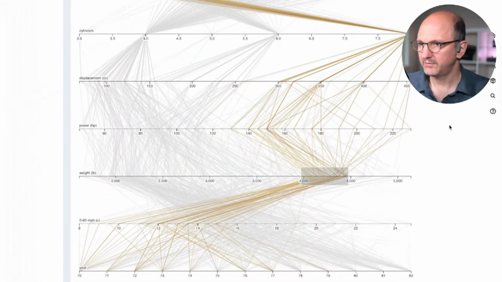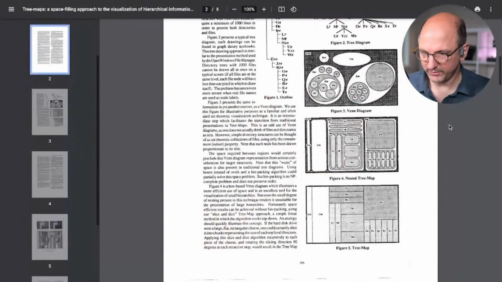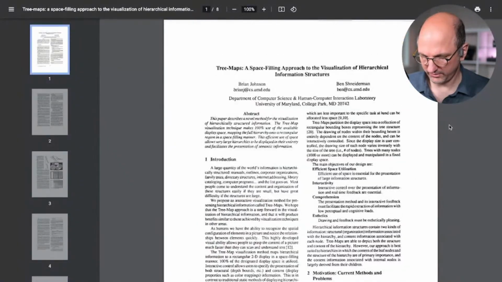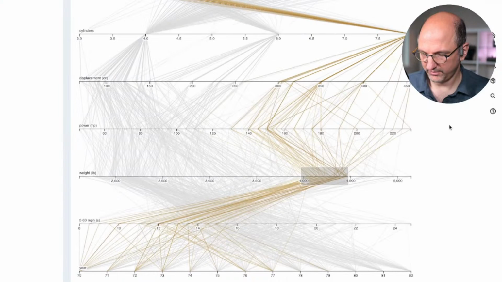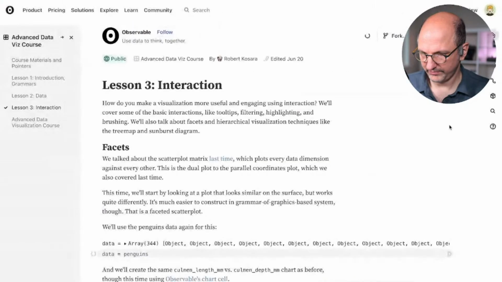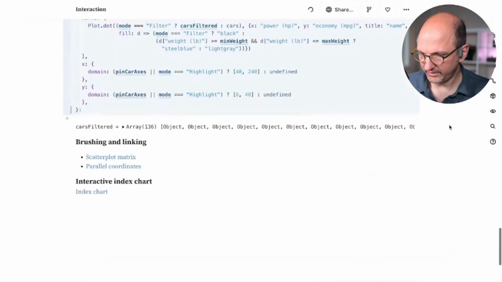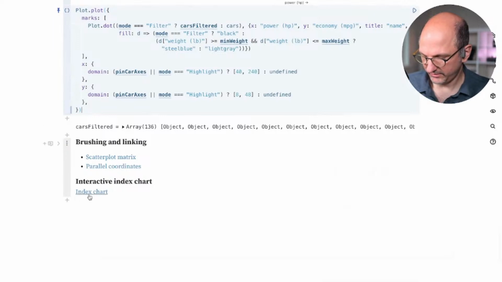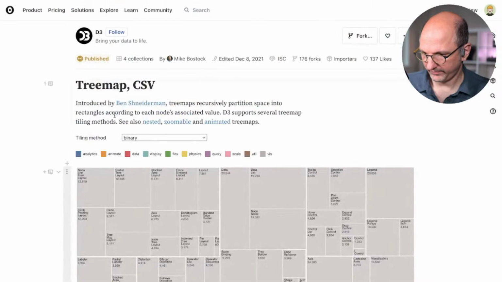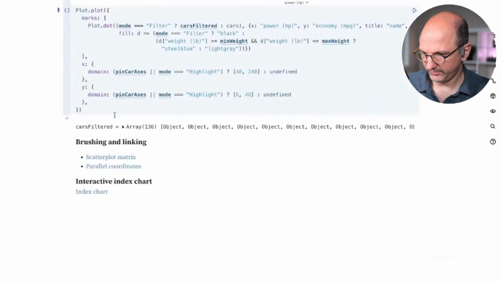I think, let's see what else. Oh yeah, and then my last interaction. Whoops. I had one more example, but I will just open this up here. No. Oh, it's the wrong link, perhaps. Yeah, it's the wrong link. Okay, let me just find the correct link here. There we go.